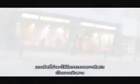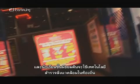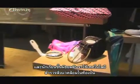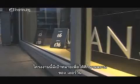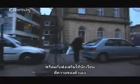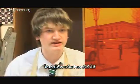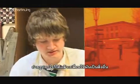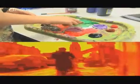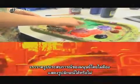A recurring theme is the process of art as a journey, and the Key Stage 3 pupils are encouraged to use technology to explore their local environment. The project aims to provide a context for looking at Irvin's work, whilst encouraging unique personal interpretations. That's shown us that, yes, we can do that as well, taking a random picture and changing it into something that it isn't. Can I make a painting about human experience without having to depict appearances?